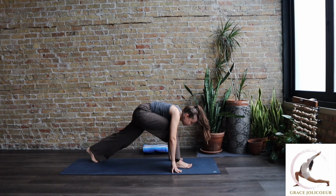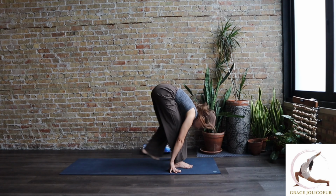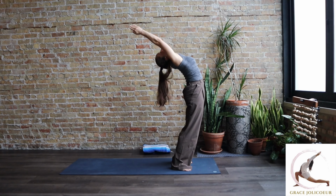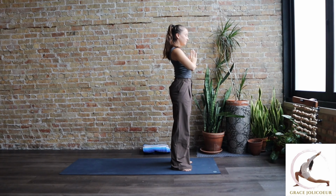Parvatasana. Inhale, right foot forward, lift, Vyana Vayu, expanding. Exhale, left foot to meet the right, forward fold. Press, sweep, and lift up. Back bend, Udana Vayu, connection to the whole. Exhale, hands to the heart.